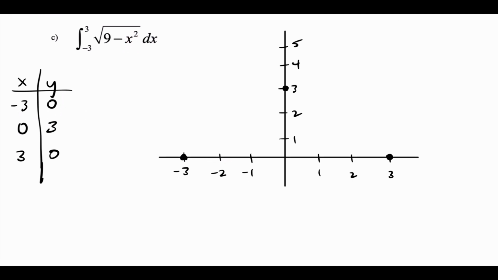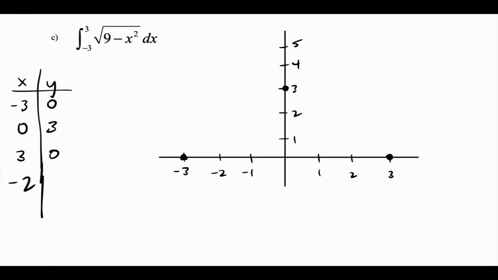Okay. So we have two options. It's either going to be another triangle, right? It's either going to be like that, or it could be a curved situation. I skipped -2 and -1 and 1 and 2 for a reason. Watch. I'll show you right now. Because for -2 and +2 and +1 and -1, we're not going to get a whole number. It's going to be a little bit, so we're going to have to approximate it a little bit.